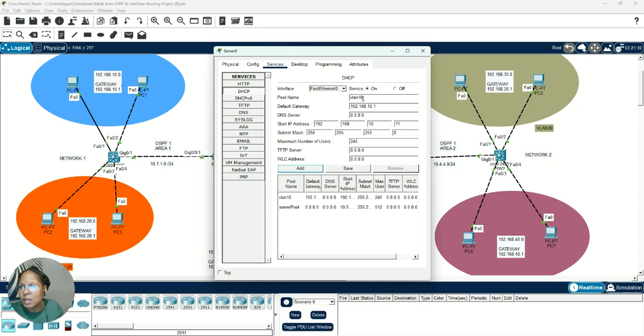And now let's do the same thing for every VLAN, guys. So VLAN 20. Change this to a 20. Next we have VLAN 30. Start the IP at a 30, at 11.